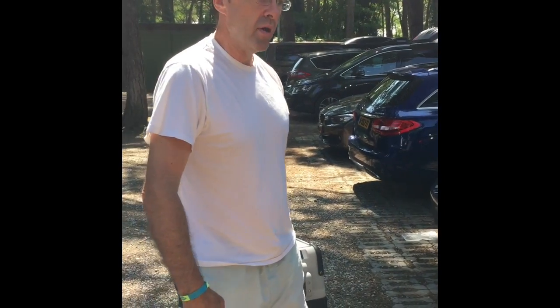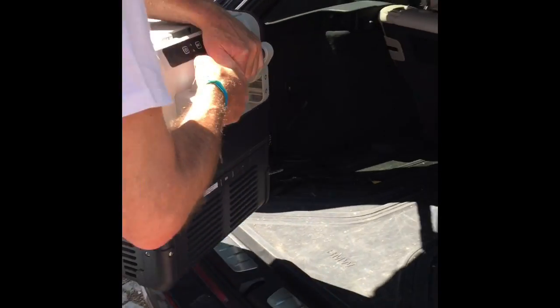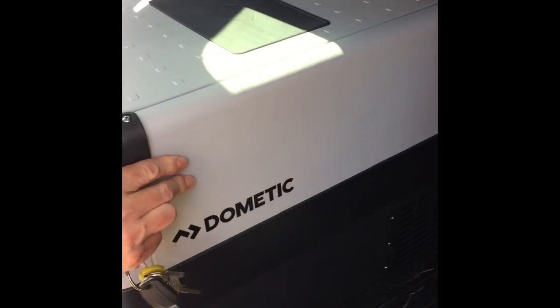Okay, so now we're here at the car. This is the BMW 3 Series Touring. What you need to measure up is the space where it fits into the car. Here we have the 12 volt adapter, so hopefully you have the same as well. And this is the power cable for the 12 volt adapter that comes with the box itself. But you get two power adapters. One is 12 volt, another one is the 240 or the 110 volt if you're in the USA.